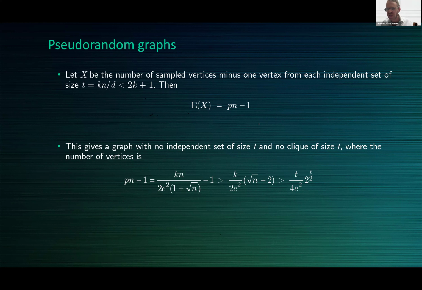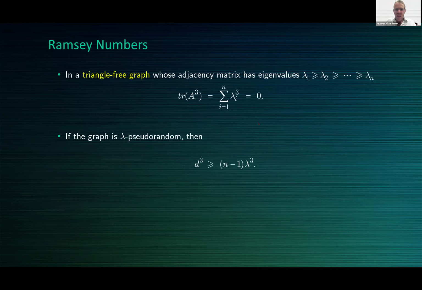The edges are just quadratic residues. So I'll come back to that, but let's have a look at the triangle-free graphs. Again, you have these real eigenvalues of the adjacency matrix, and the number of triangles is clearly the sum of the cubes of the eigenvalues, right? The trace of the cube of the adjacency matrix counts these things, and the adjacency matrix is diagonalizable. So you get the sum of the lambda_i cubed, and it's zero if the graph is triangle-free.